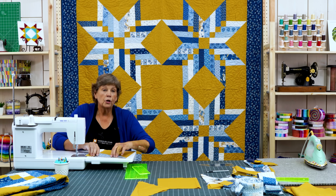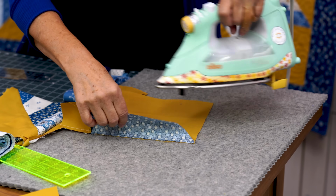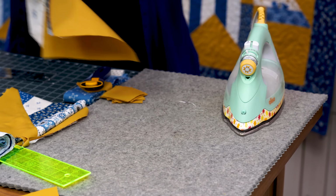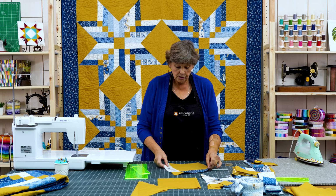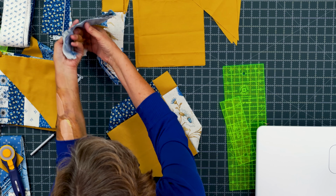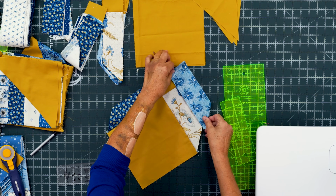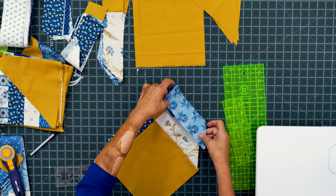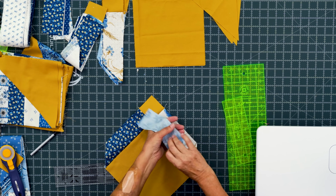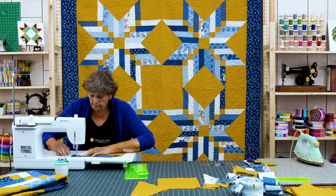and now we are going to do the same thing 4 more times. So let me press that. And so now again, however you want to turn it so it makes sense to you. So now I have this pile over here, and I'm going to take another one of these right here, and again I'm going to add it on here like this. And see how it just fits on there? So you're just going to lay it up on the gold and sew it down.